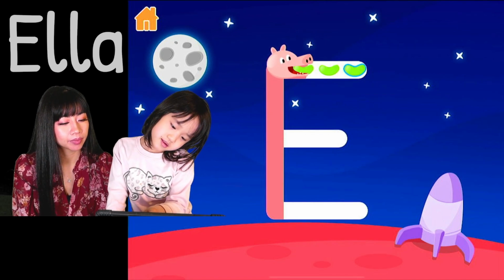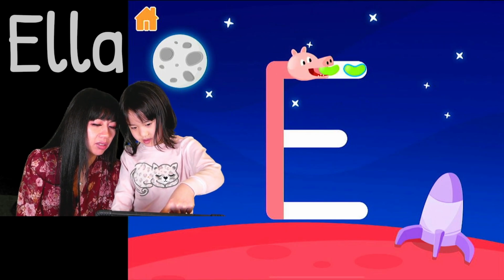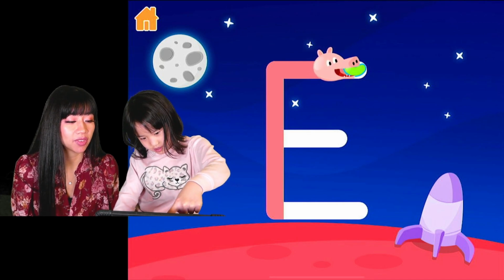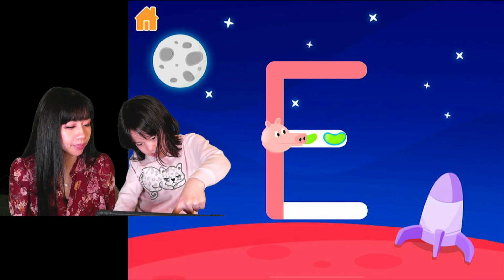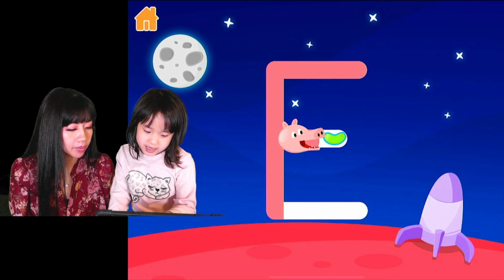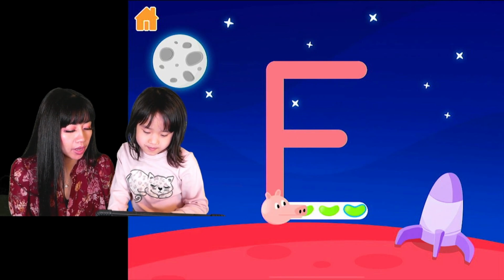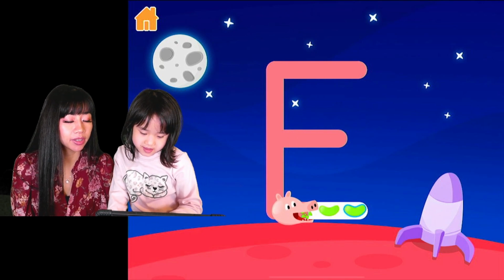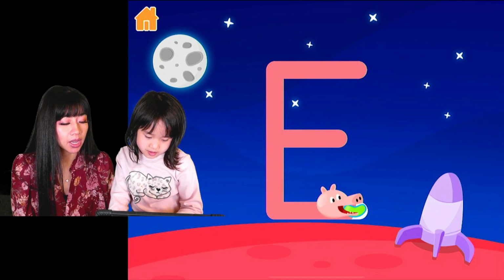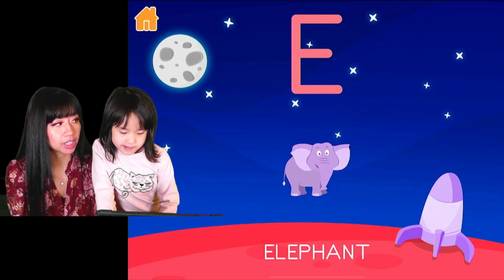Ella. It's eating it. Oh, the pig's eating the beans? Oh, the candy bean. Yeah, beans are a good source of fiber. Good job. He eats it like, look, he eats it like this. Okay. And then eat. Oh, you're a little slow, Ella. You're eating slow. It's sometimes good to eat slow, but not too slow, because it helps you break down your food. Amazing! And then it helps you digest your food.